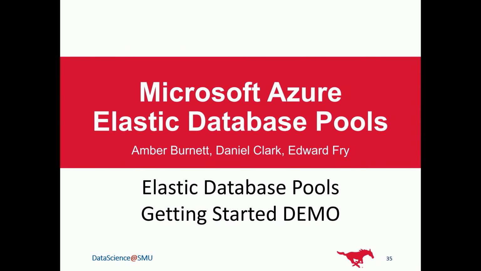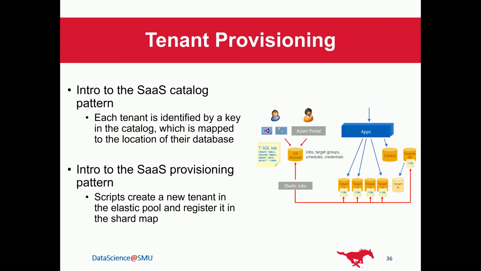What an awesome demo. Tenant provisioning. The catalog pattern key is formed from a hash of the tenant's name. Here, the schema allows the app to construct the key from the tenant name included in the application URL. The catalog can also store additional tenant or database metadata, such as the schema version, service plan, or SLAs offered to the tenants. The catalog can enable database tools too.